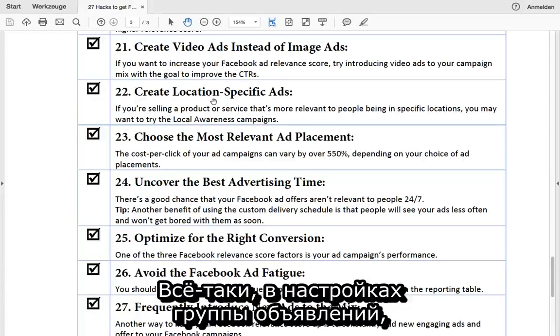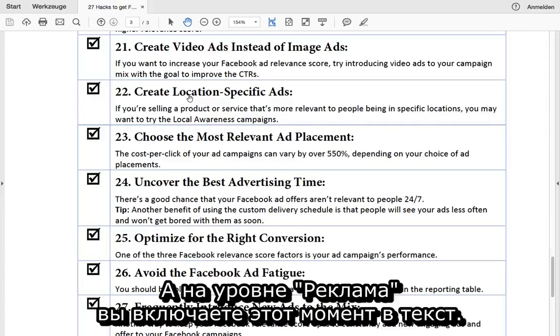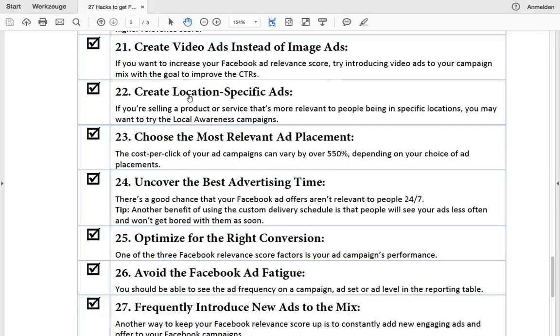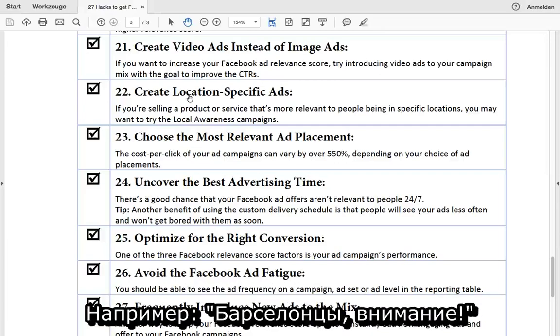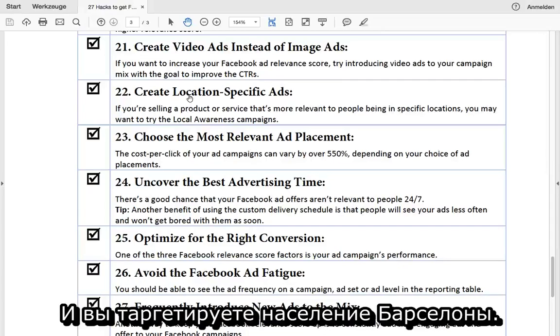But what you could do is, in the ad set settings, you basically target a specific location, and then on ad level, you include it in the copy. For example, people in Barcelona, watch out. And then you come up with your unique value proposition, and you target all the people in Barcelona.